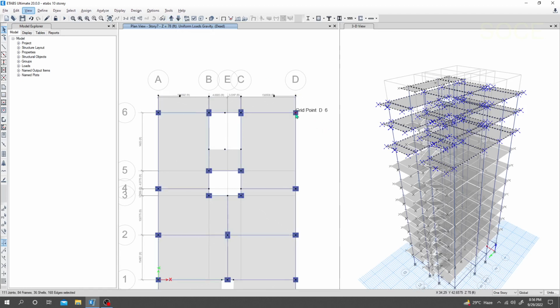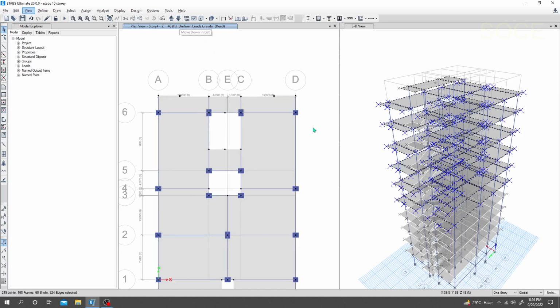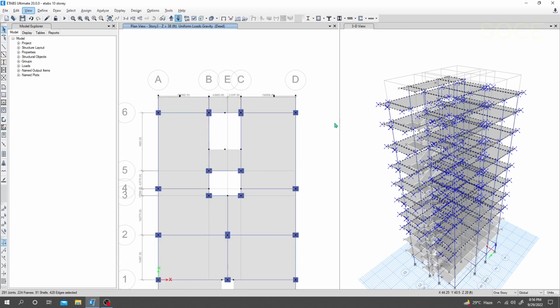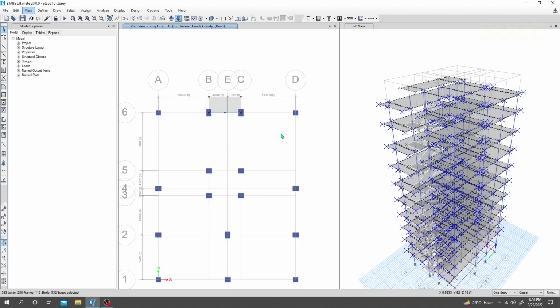Go down, Alt C, and click any point, down, Alt C and click any point, and so on. Same way we have to select all of our points, go down.